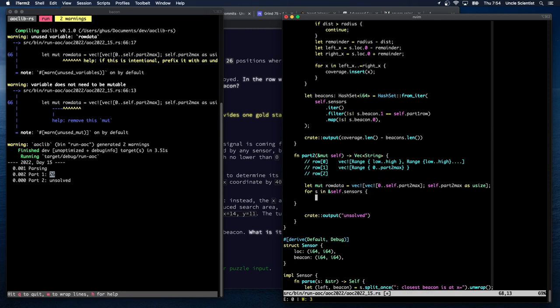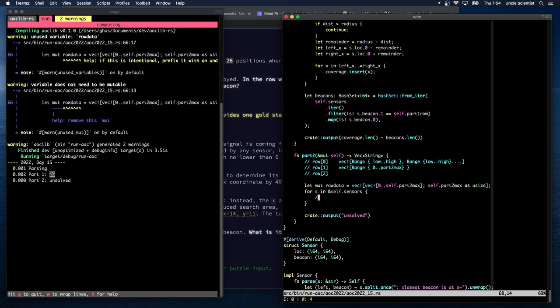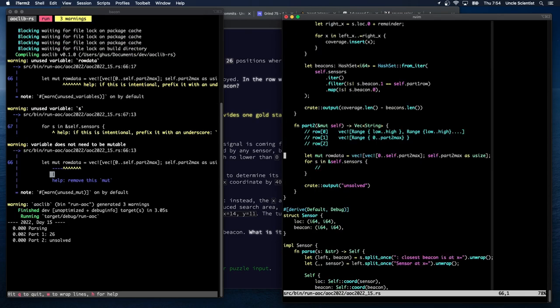No, what's going on here? I'm gonna restart NeoVim. Let's save it. Something's weird. Yeah, okay, now it's getting it right. Good.